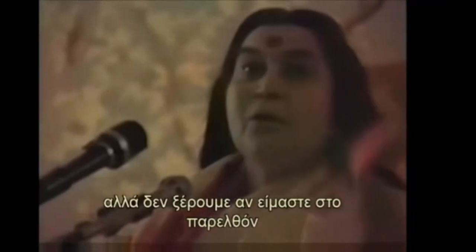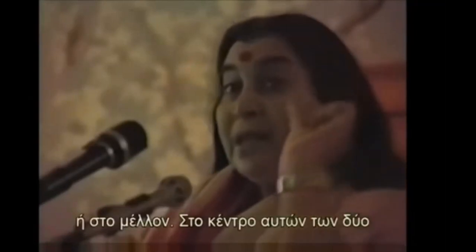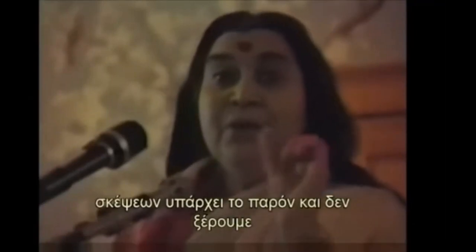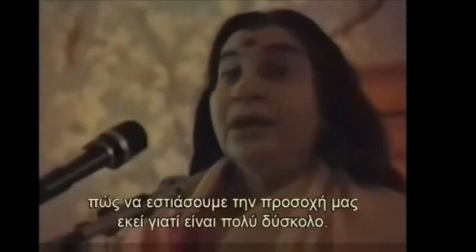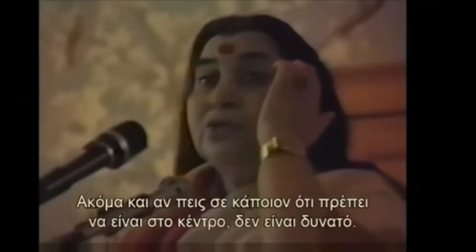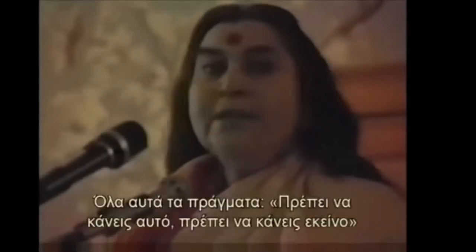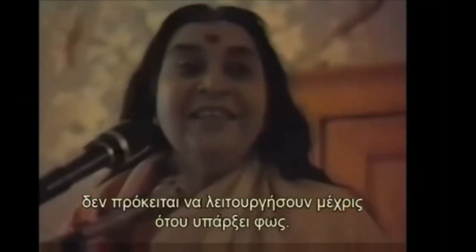Perhaps we are in the past or perhaps in the future. But in the center of these two thoughts, there is the present. And we don't know how to take our attention there, which is a very difficult thing. And just to say that you should be in the center is not possible. All these things, you should do this, you should do that, is not going to work out, unless and until there is light.